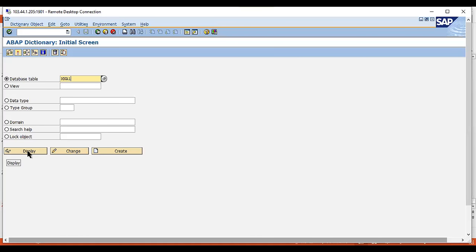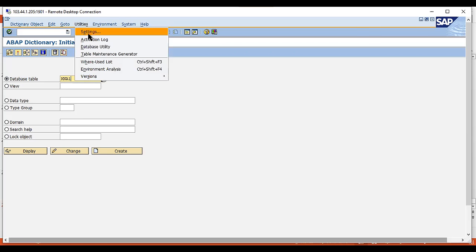So when we click on this, that function code gets captured by the screen processor and sent to the program, and that program works out that this function code is coming, which means the display button has been clicked. Why I'm telling all these things is just to understand the function code. So what's the meaning of function code? Whenever you see any button, this back button, this exit button, this cancel button, right?